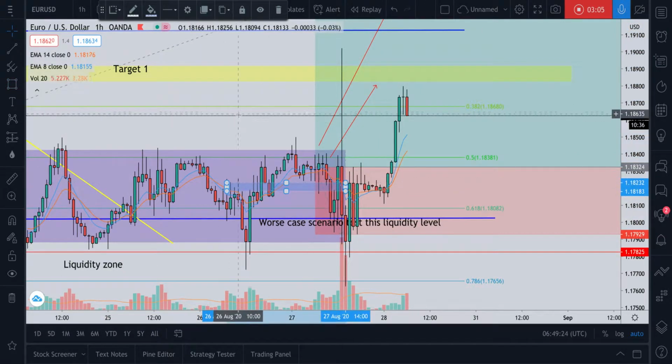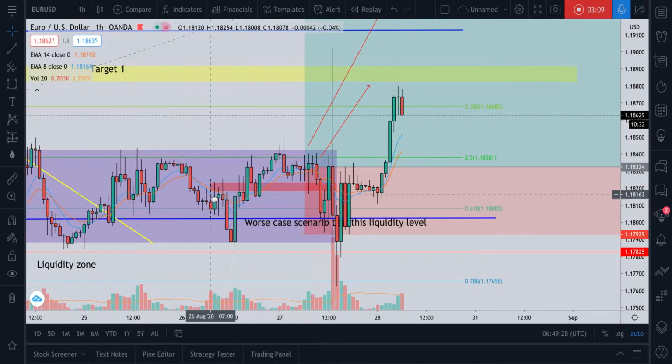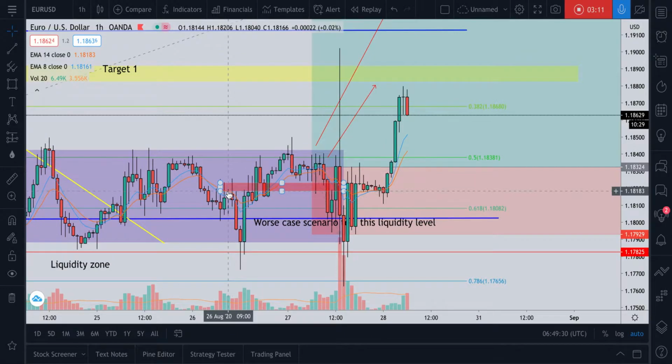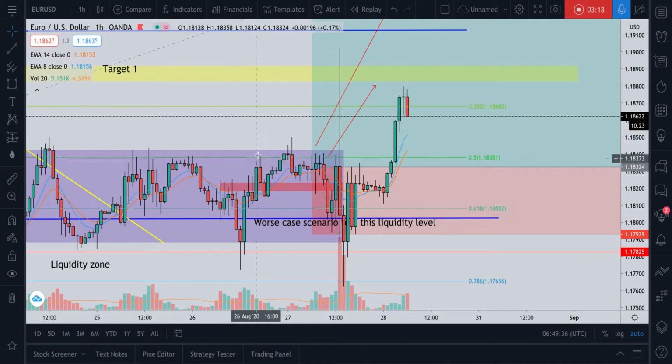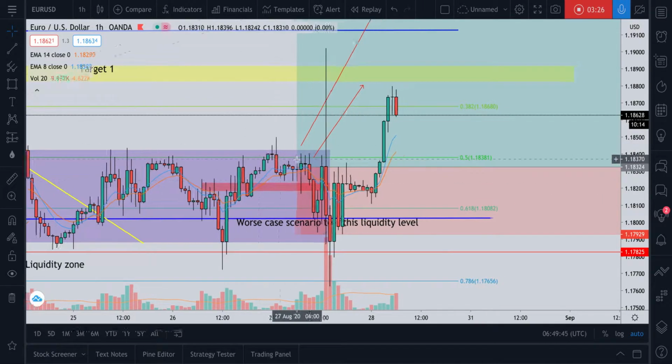I'll use another color. Let me change to red. So you see in the lower time frame, there's this structure here which was broken with high momentum. When the price dipped below the liquidity level, it collected some liquidity. We had the engulfing move that pushed to the upside. We see price came and tested the broken resistance, now support. So at this strong liquidity level, price acted and went to the upside. Then I was like, good.